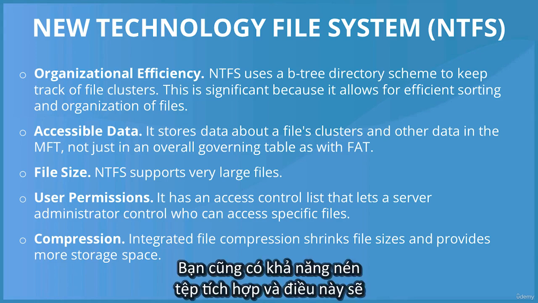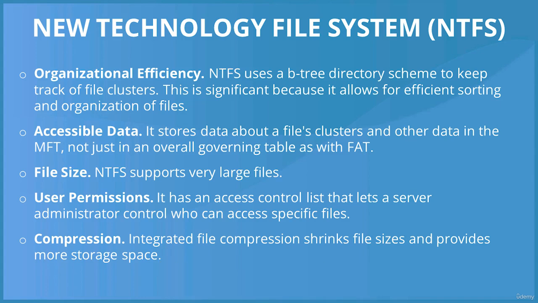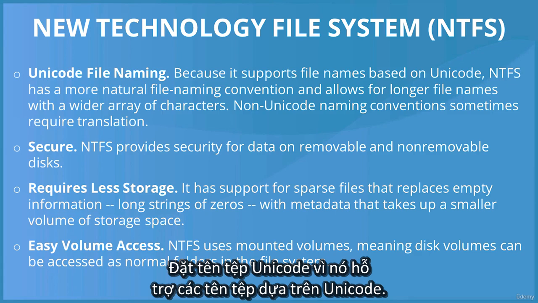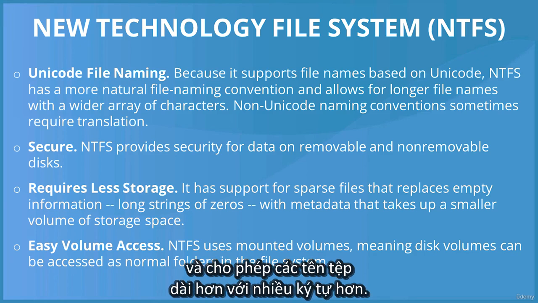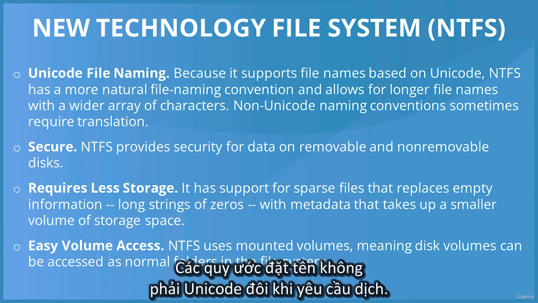You've also got integrated file compression, and this is going to shrink file sizes and provides more storage space. Unicode file naming, because it supports file names based on Unicode. NTFS has a way more natural file naming convention, and it allows for longer file names with a wider array of characters. Non-Unicode naming conventions sometimes require translation.